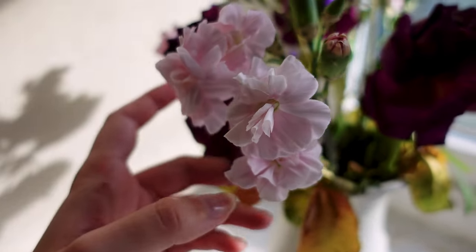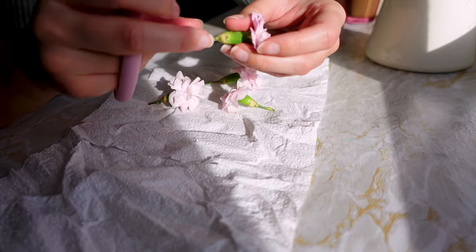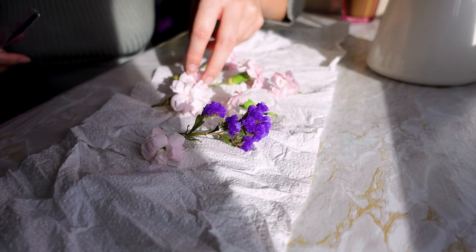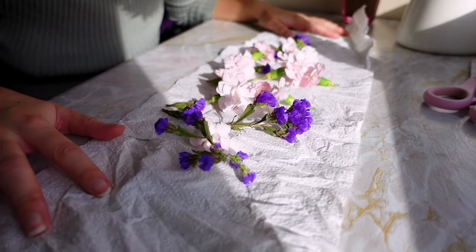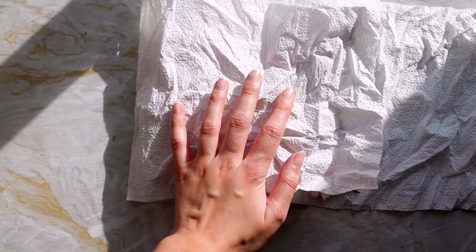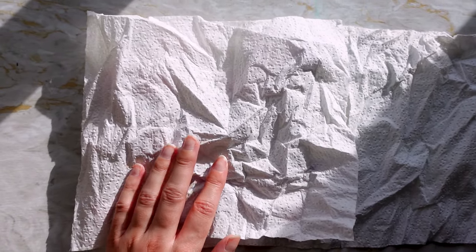But I think we might be able to press these. I might give them a try. I mean, they might be a little bit too chunky. This bit here is quite thick. I don't know if it's gonna work, but we're just gonna cut off the ones that look nice. Okay, this is everything. This is what we've got. So let's try and flatten them out. I'm gonna pop these under a load of books and just kind of hope for the best. I just find pressing flowers really fun and I'd love to actually use them when they're all ready.